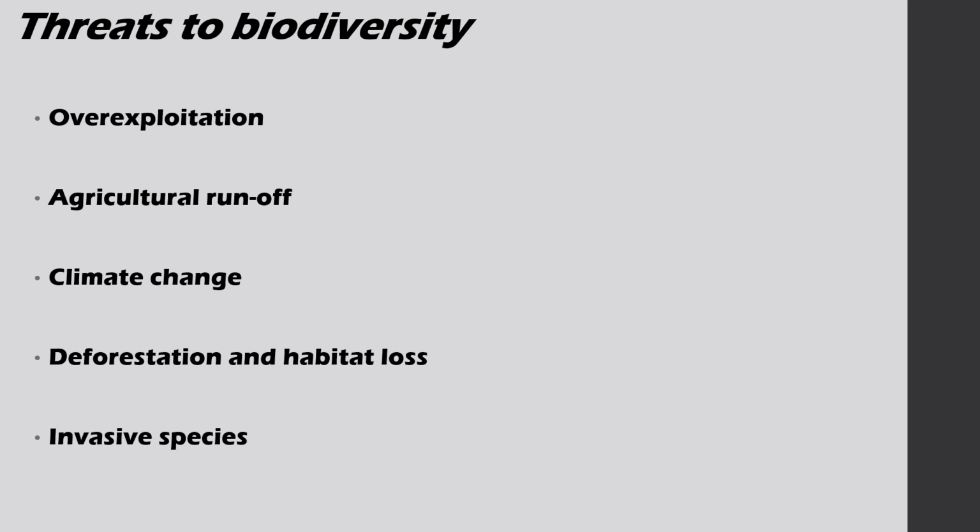Climate change we will touch on, but that's such a large topic that affects every aspect of the planet, that affects every one of these bullet points, and it really is one of the largest threats to biodiversity. We'll talk about deforestation and habitat loss and what causes it, what's leading to it, and how drastic it's been in the past years. And finally, we'll talk about invasive species as they have an influence on some very specific areas, as well as there are a few species that are becoming widespread everywhere. We're not necessarily going to be talking about weedy species here, but we're going to be talking more about some of the damaging invasive species.